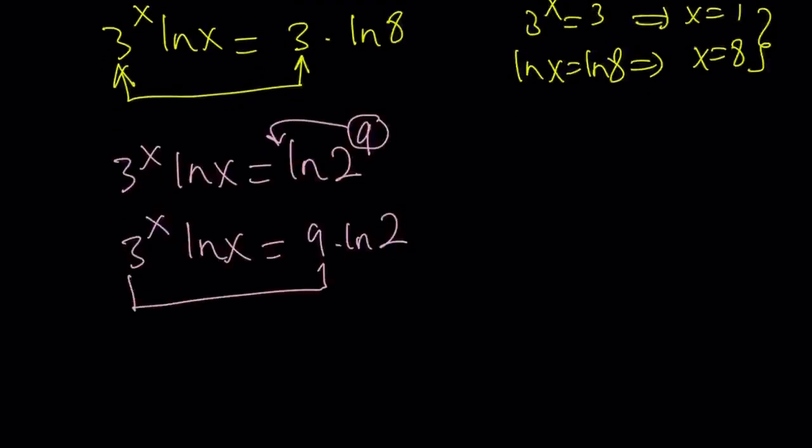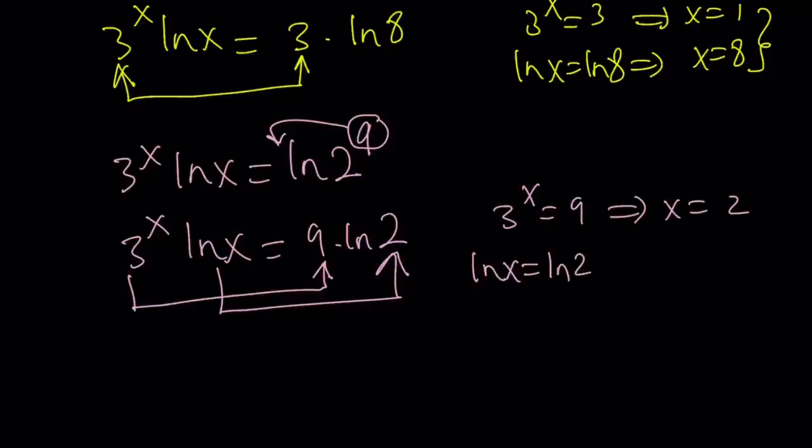I do want 3 to the power x to be 9. And I want ln x to be ln 2. What does that imply? 3 to the x equals 9 implies x equals 2. ln x equals ln 2 implies x equals 2. Now, remember ln x is always increasing. The graph of ln function looks like this. It intersects at 1, so on and so forth. It has an asymptote at 0. You should know these basic graphs, by the way, because they're very important. They come up all the time. So we can safely say that x equals 2 is the only solution. So this is pretty good because we got a solution and that seems to be x equals 2.